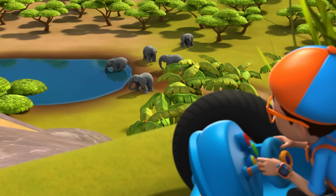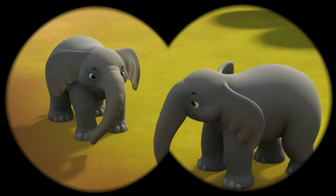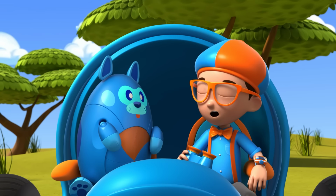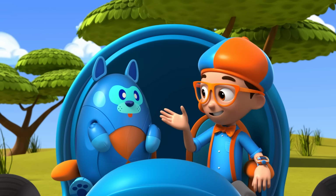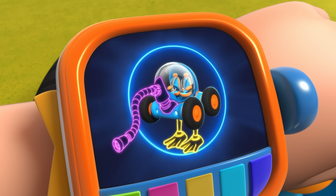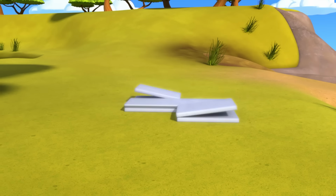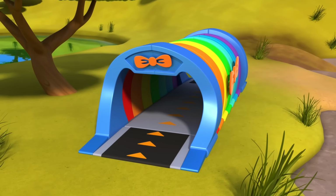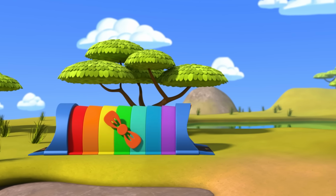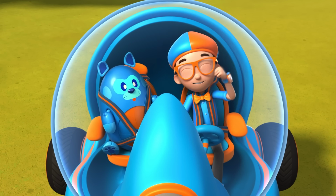Whoa! Look at all those elephants! I wonder, what do elephants use their trunks for? You're right, Debo! We should go ask one and find out! I'm gonna need a water hose and duck feet! Water hose, duck feet, confirmed. Activate Blippi Station! The Blippi-mobile is ready for adventure!